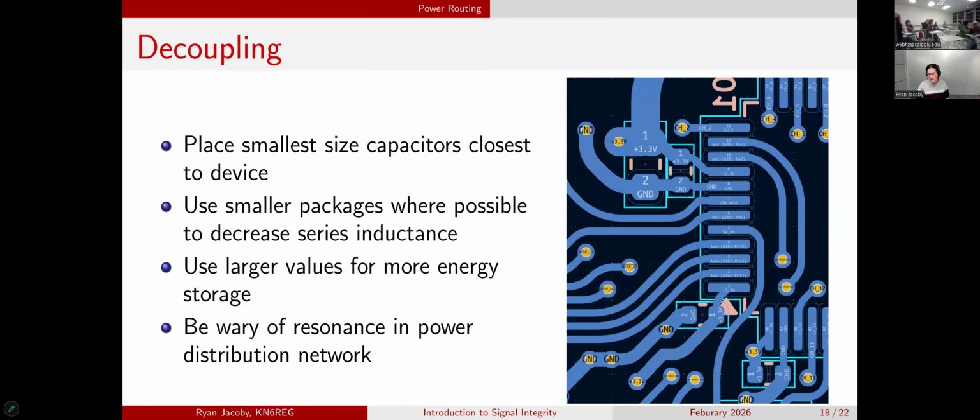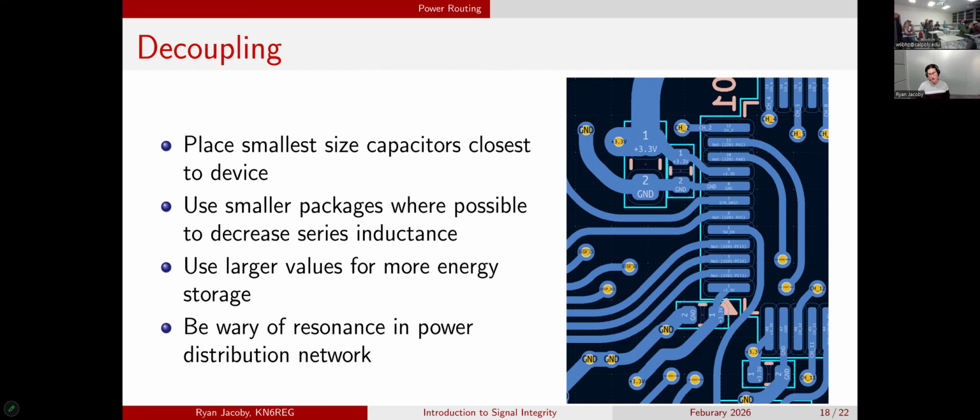This one isn't always feasible because of the amount of capacitance you need. They don't make 100 microfarad capacitors that are 0402, for example, right? You can't really find that. If you need that much capacitance, you will need a bigger physical size capacitor. And also you might not be able to assemble that, or it might cost too much to assemble that. You might not be able to find ones in the voltage rating you want, but wherever you can, the smaller the decoupling capacitor generally will be better. Obviously, caveats, and every design has different decisions and trade-offs to make.